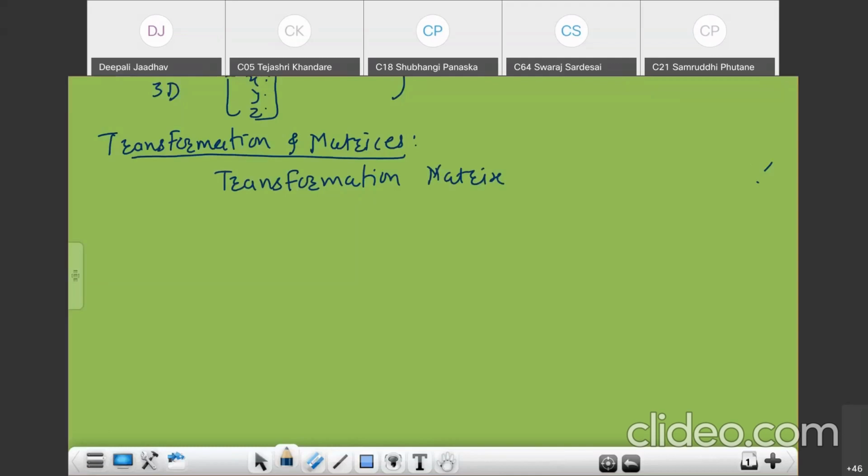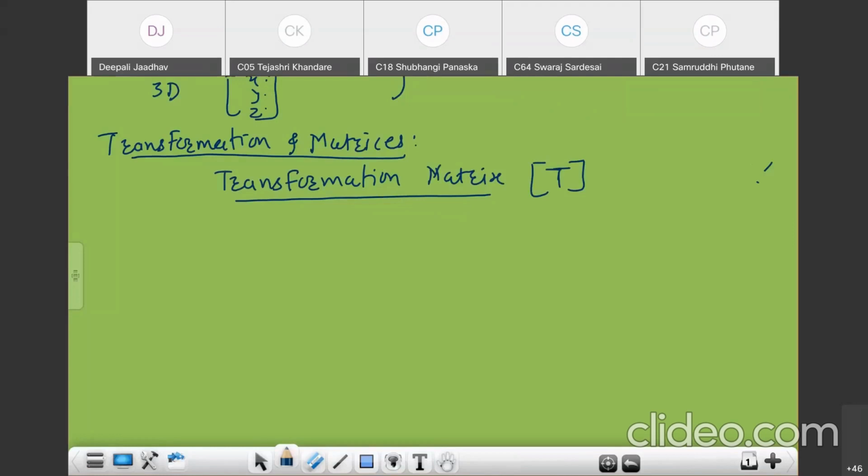Why is the matrix used here? The first case is that we are representing the point as a matrix. We are representing the line as a matrix. We are representing an object as a matrix in 2D. And that's why, if we want to rotate it, reflect it, or scale it, we need another matrix. And that is known as the transformation matrix. It is represented as capital letter T in computer graphics, and it is known as a geometric operator for performing the different transformations.